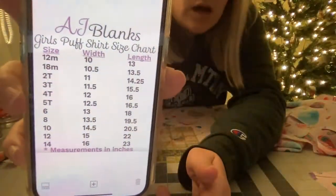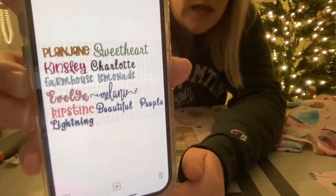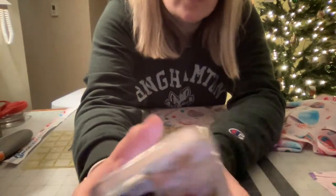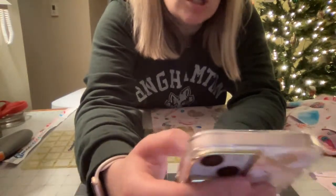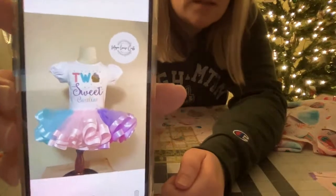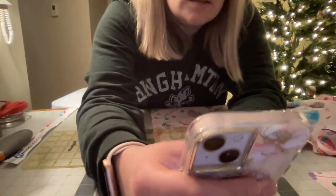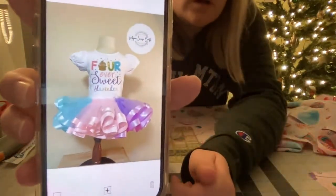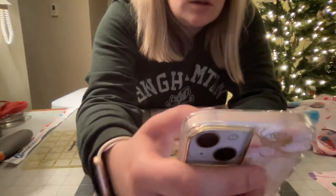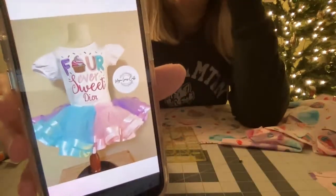And then I have the parameters for the shirts, like the shirt sizes. And then I actually chose about 10 fonts that people can choose from. Because I used to have about 4 pages worth of fonts they can choose from, but now they have a limited selection. Here's another one that I uploaded. So it's a Too Sweet. It's more pastel colors. Here is a Forever Sweet, which I also changed the colors for. I have a number I should put up too. And then this is a Forever Sweet birthday outfit with a name on it. Just my typical Forever Sweets.